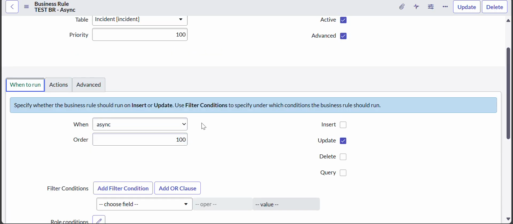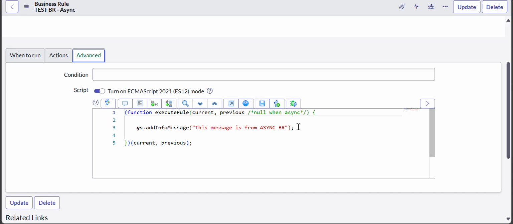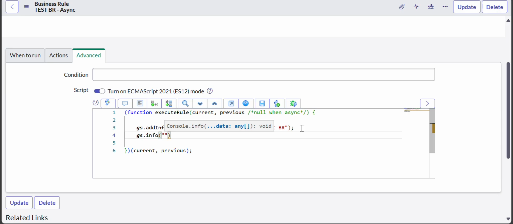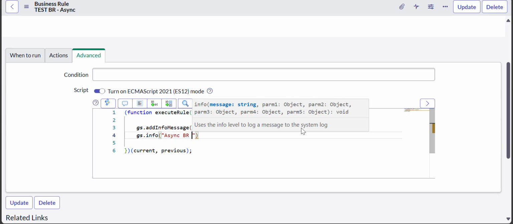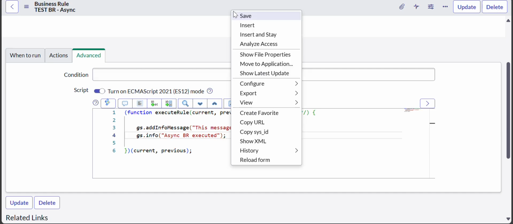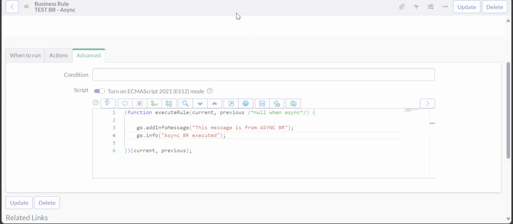Here I will put one log message as well, gs.info, async BR execute, so that I can show you whether it executed or not.